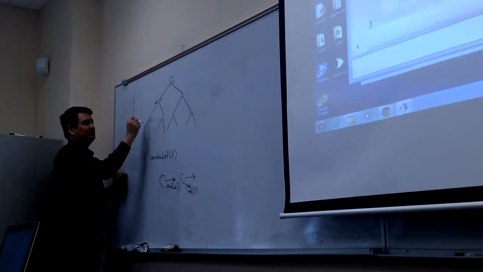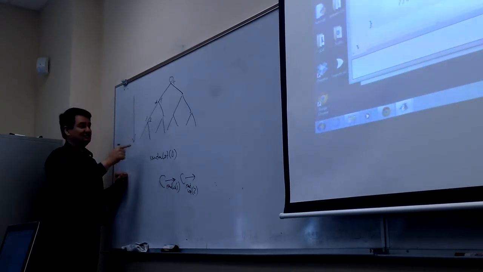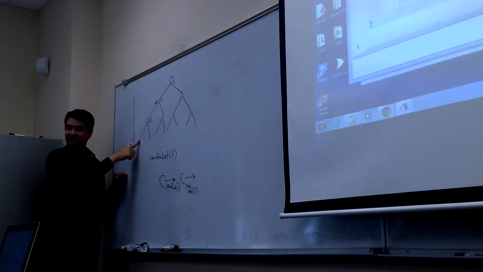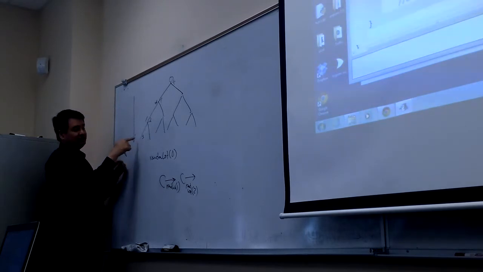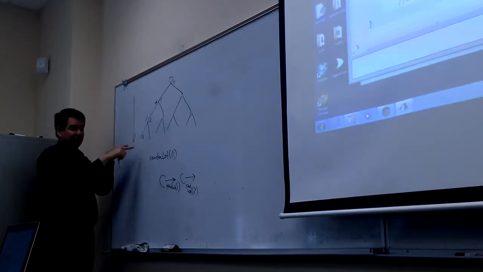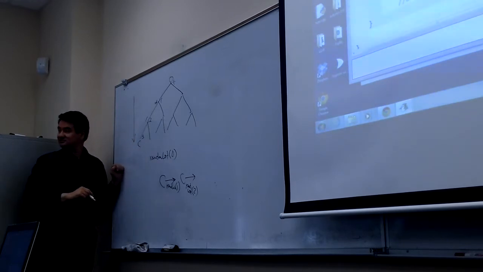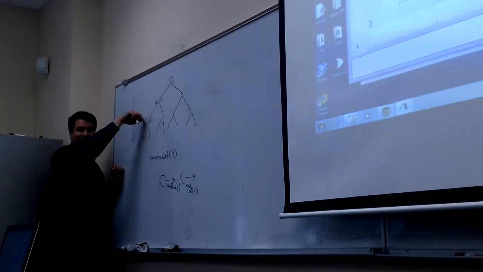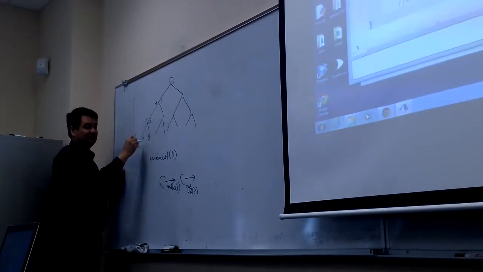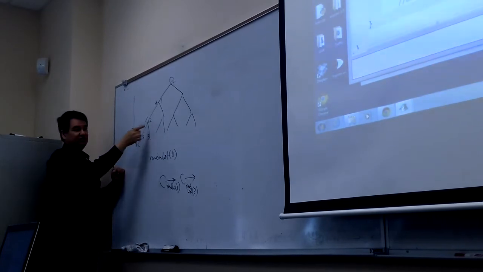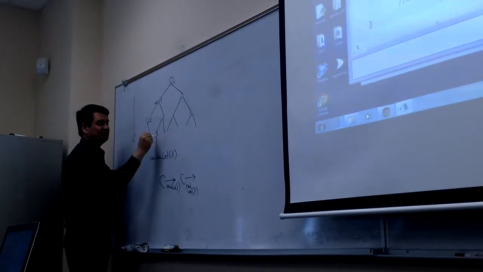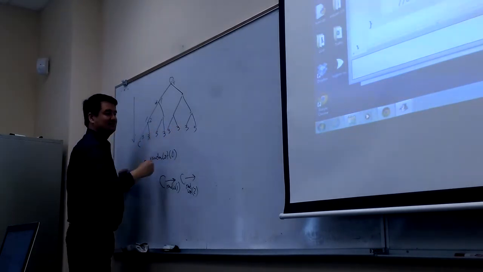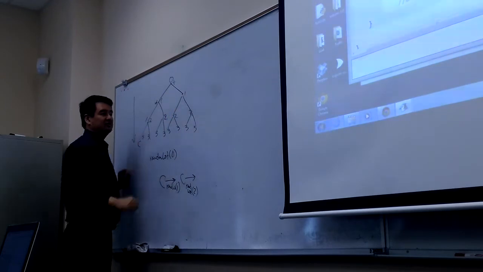This one here maybe is a divide. So it needs to call random expression, and it's going to pass it with a 3. And then this one's all done. Let's say our maximum depth is supposed to be 3. So at this point, it returns a constant. So now we need to produce the other child over here. So it's going to pass in 3, because it's just the depth of the parent plus 1. So all the children along this level are going to get a 3, all the ones at this level are going to get a 2, and all the ones at this level are going to get a 1.